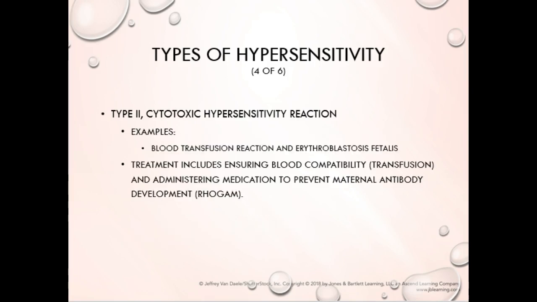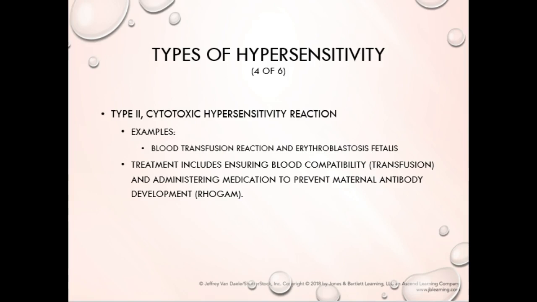It's usually pretty immediate. And examples of this will make sense, is a blood transfusion or erythroblastosis fetalis, which we'll talk about. That's Rh compatibility, which you probably are familiar with. If a mother's incompatible with her child and blood crosses the placental barriers, that child's blood cells can break open because the mother produces antibodies against it. We'll talk about that as a separate thing in the future.